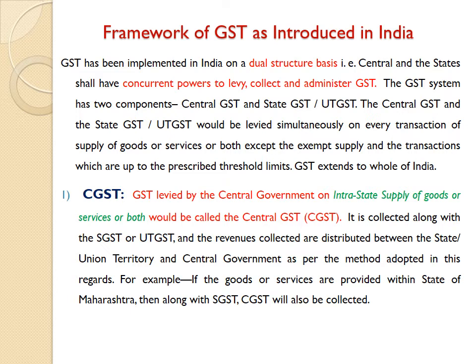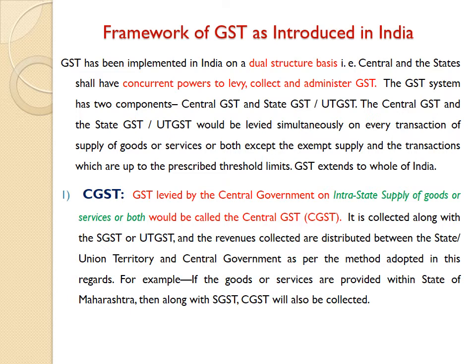Now I would like to focus on the framework of GST as introduced in India. Now we are going to learn the framework of GST in India. GST has been implemented in India on a dual structure basis, that is, central and states shall have concurrent powers to levy, collect and administer GST. It means that India has adopted a dual structure of GST.